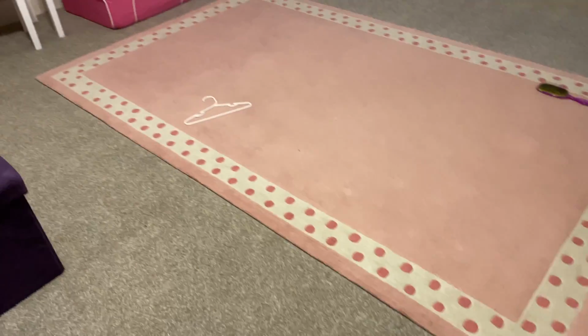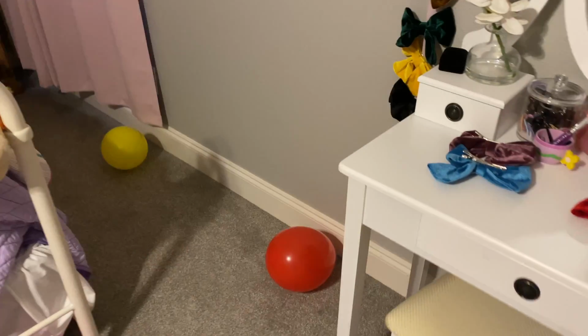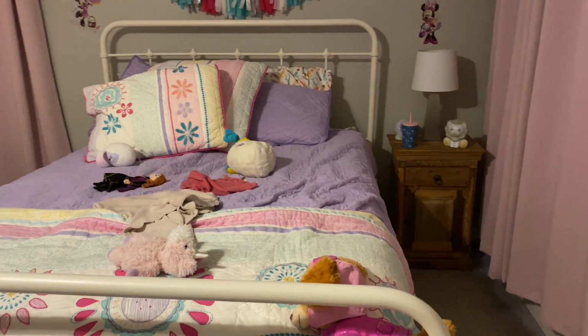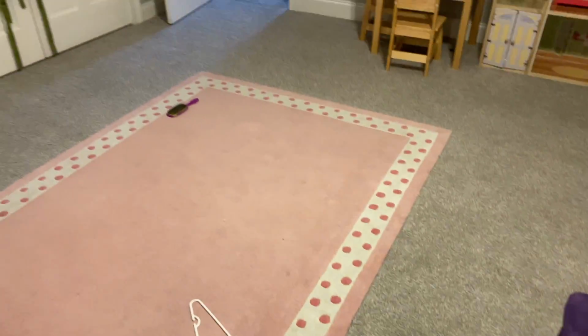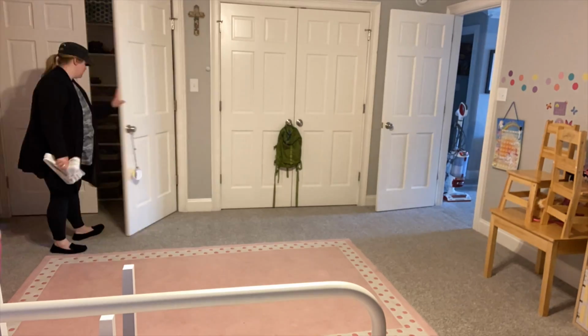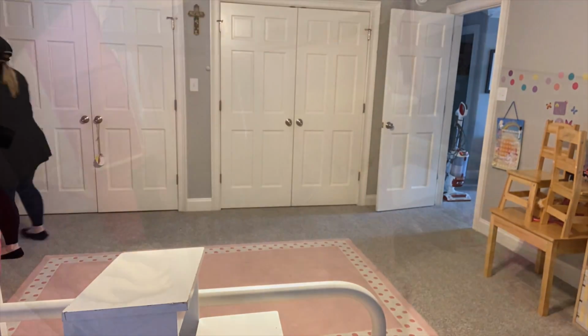Like I said before, I really try to give my kids responsibility for keeping up with their rooms, and my daughter has been making her bed every morning, so if you notice, it's not perfect, but I'm just so proud of her that I was not about to remake that bed and make her think she didn't do a good job. So that is why it looks that way, and I'm just so proud of her taking that initiative every morning to get her bed made. It's just so sweet.